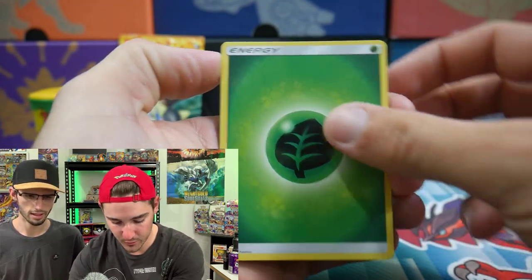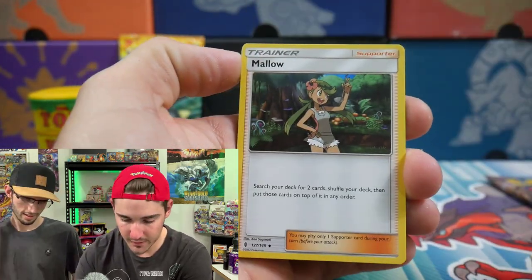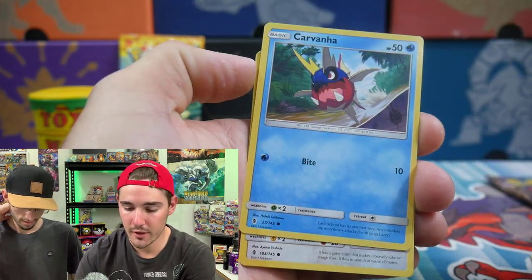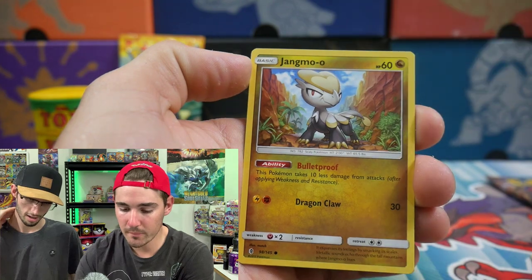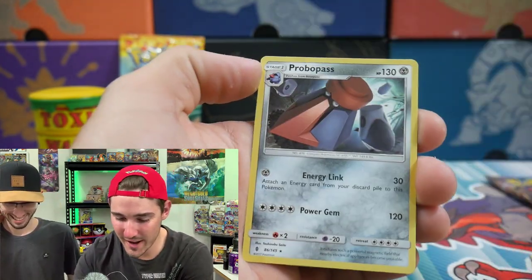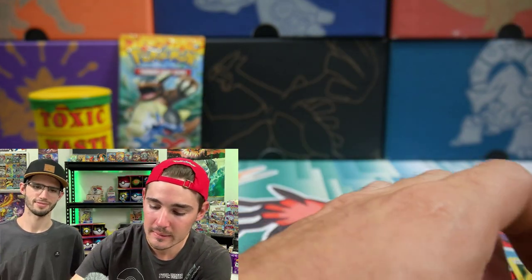Potential for Tapu Lele greatness. Energy Recycler. Mallow. A Sudowoodo. Phantom. A Barboach. Carvana. A Talo. Almost did it. Jagamoto. Phantom. And a Probopass regular rare.